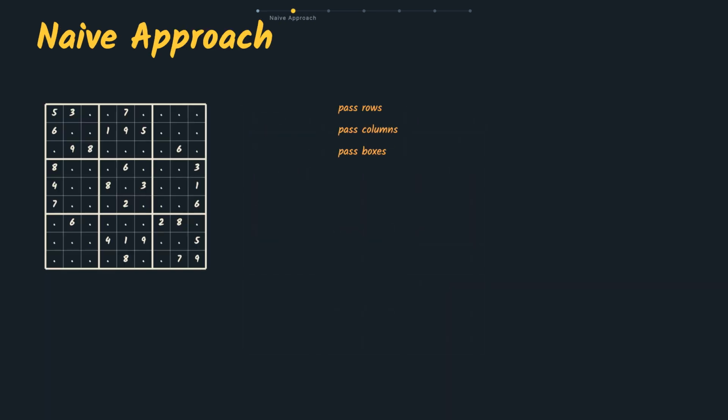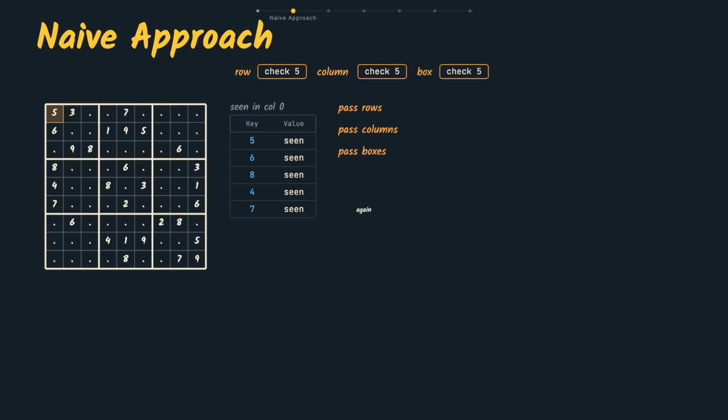A lot of people would check every row, then every column, then every box as separate passes. That does work. For one row, you keep a little record of digits you've seen, and if a digit appears again, you fail. Then you throw that record away, build a new one for the next row, and later do the same whole idea for columns. Watch what happens. The same digit gets revisited for its row check, then again for its column check, then again for its box check. So the answer is fine, but the path feels clunky. We keep rebuilding memory we could have kept.